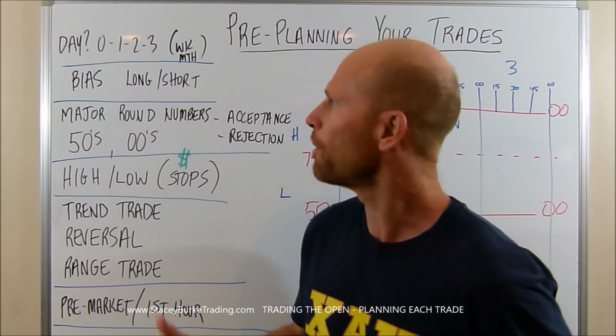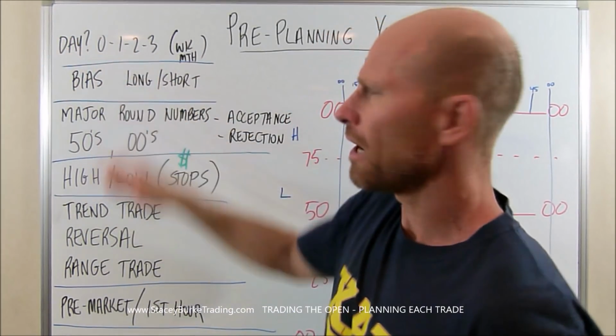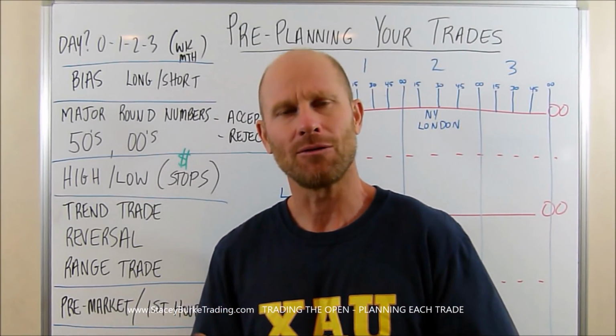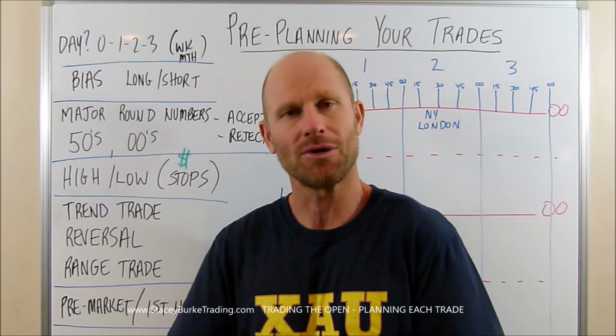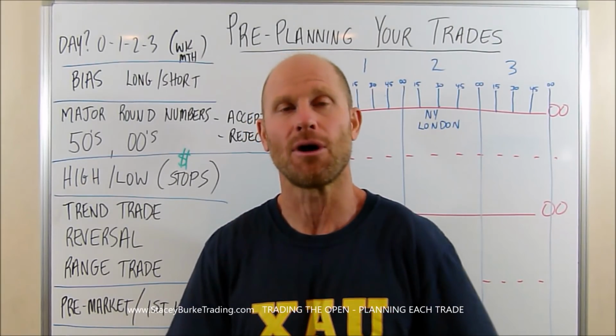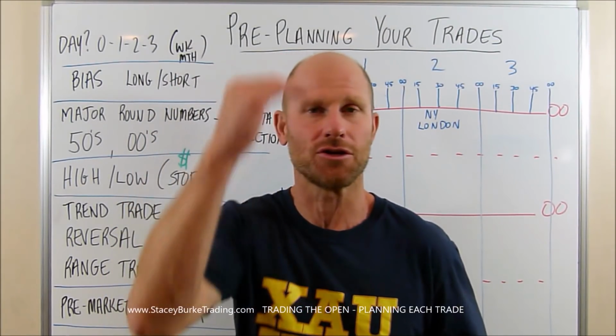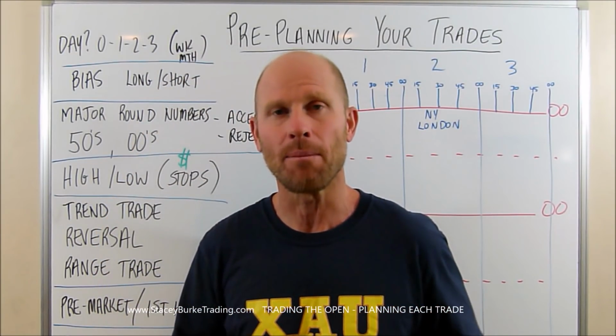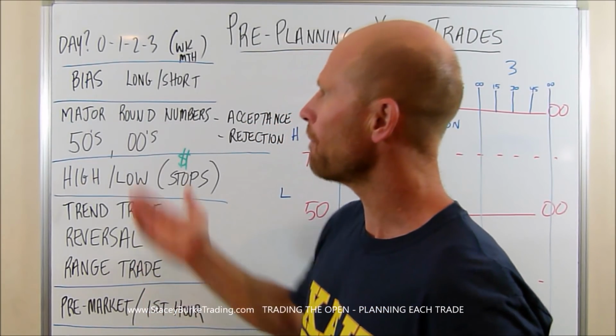So first and foremost, we talked about day 0, day 1, day 2, day 3. A lot of traders emailed me regarding those questions. Day 0 is the narrow range day. You can just call that an inside bar or a narrow range day. Essentially, the market trades in a tight range, but will often have a peak formation on the top and the bottom in a sideways range-bound market.